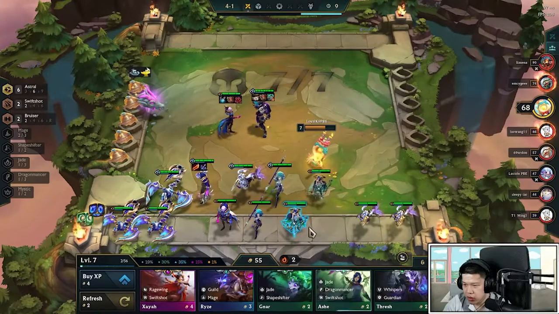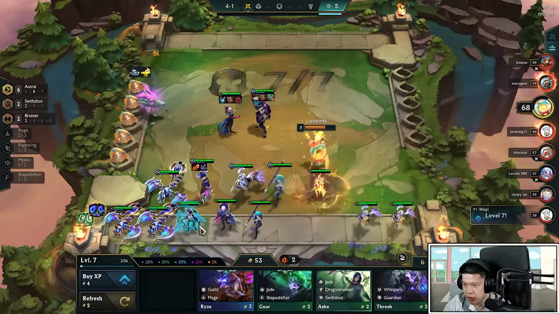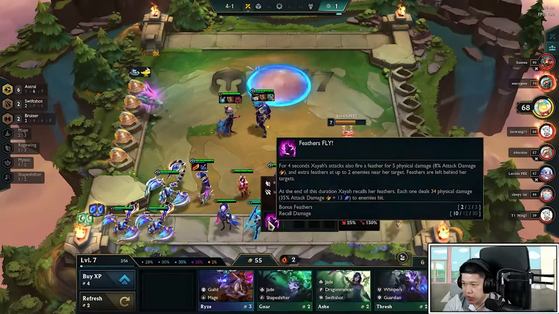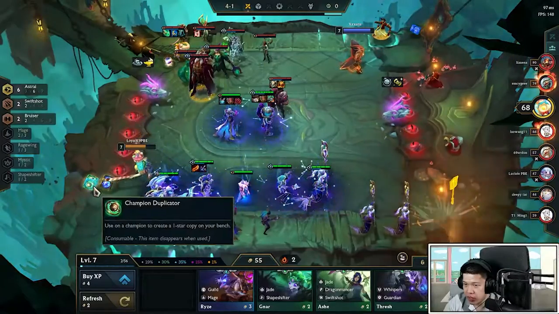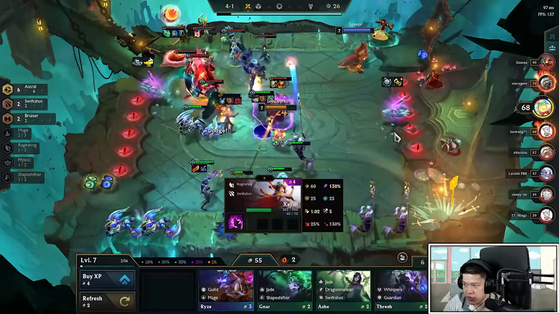Roll. Oh, there's Saya. That's what I wanted. Alright, what do you do, Saya? Maybe I should have given the items to you. For 4 seconds, Saya attacks. Also fire 5 feathers. We'll see what's up. This Nico is nice. For 5 sickle damage.